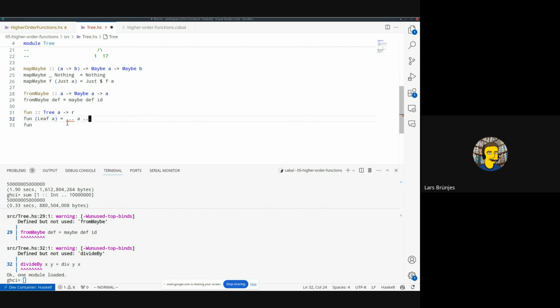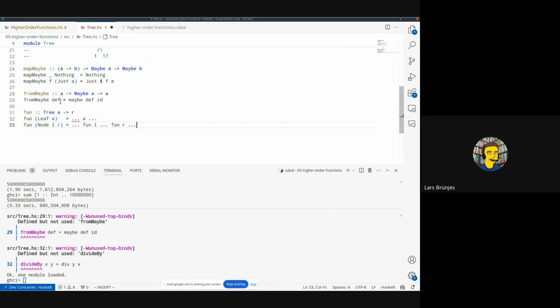So in the leaf case, we get a result that somehow depends on the value at the leaf. And in the node case, if we have a left and a right subtree, typically we will recursively call our function on the left subtree and on the right subtree, and then use the results of these recursive calls to assemble our overall result. So that's the standard design pattern.